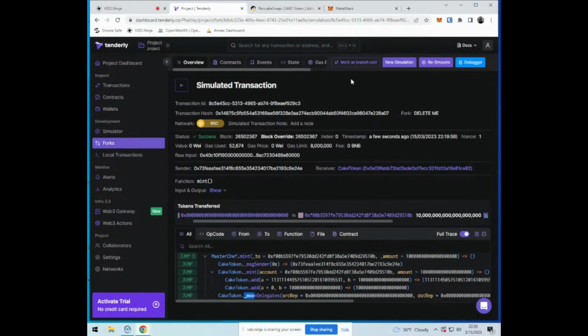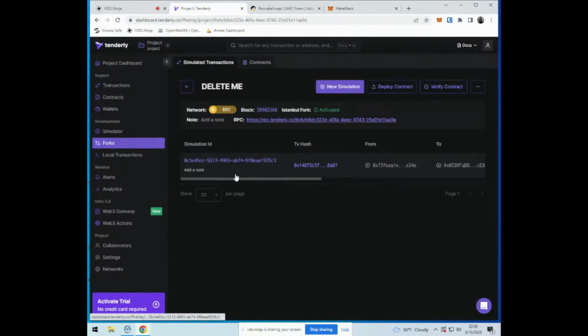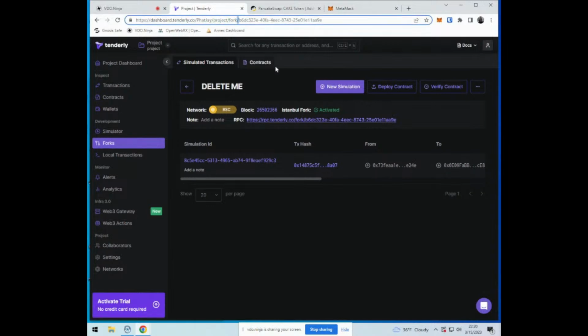I made a simulated transaction. So now it's going to list up here and you can see the transaction hash. So now this becomes your BSCScan, if you will. I mean, you probably could fake it up here and make that work out of MetaMask as your tracker URL, but I haven't tried that yet.